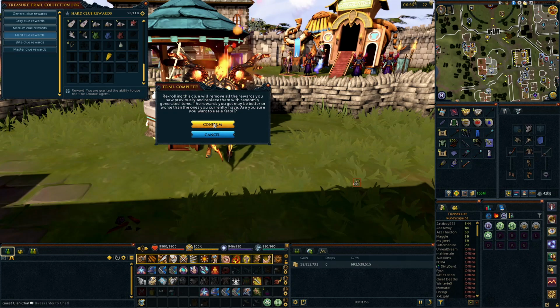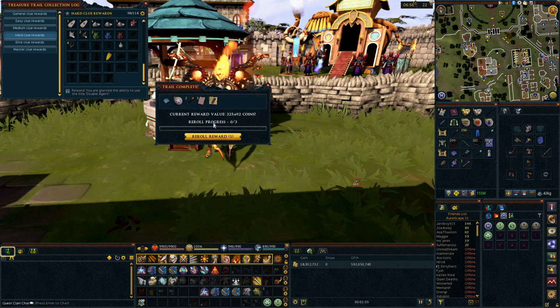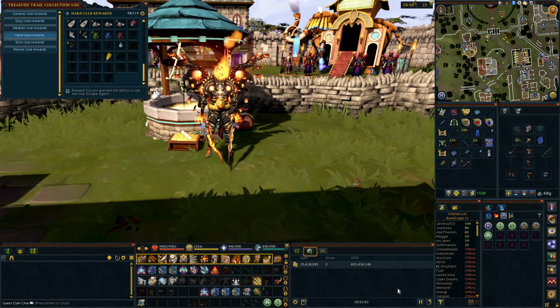1.58. 126k. Surely we can re-roll this one into a broadcast. Or 325k. Last one for the broadcast on hards. 1.3 mil. So about 21 mil added to the hard caskets today.